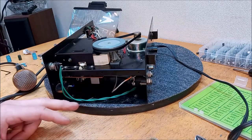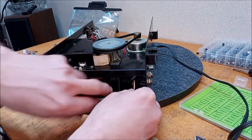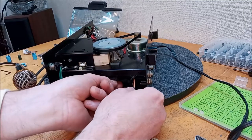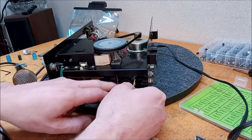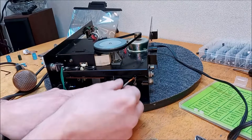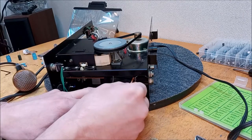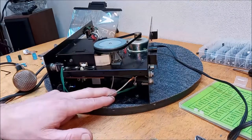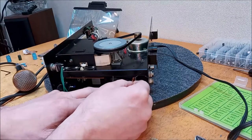And it sure seems like that's our issue. You see what I'm saying? If we hold it here, so it doesn't move in the back, and wiggle it at the front, we should hear the crackle there. If we hold it here so it can't move at the front, and wiggle it here, this is where we hear our crackle. So, it's just my technique for figuring out where the crackle originates. Is it the back of the wire or the front?